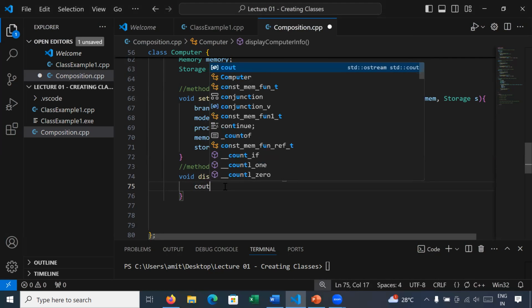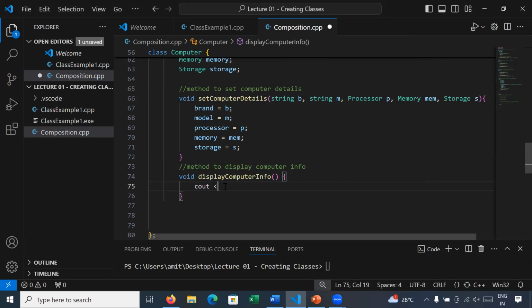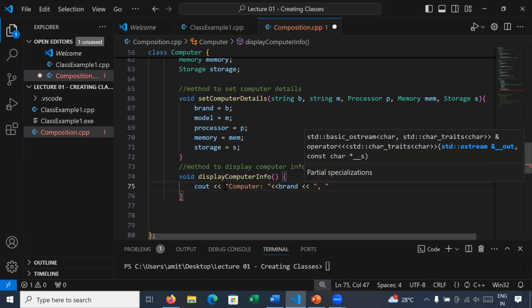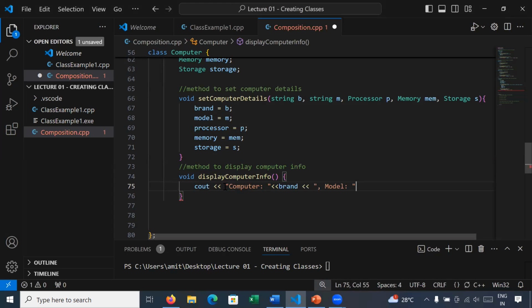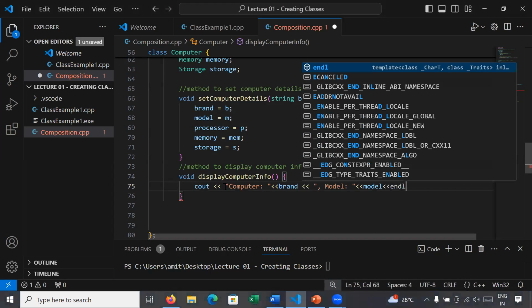So how can you display the computer information? Again, you can use the cout object, and in double quotes you can write Computer, or you can display details like the brand name, the model, and end with endl.